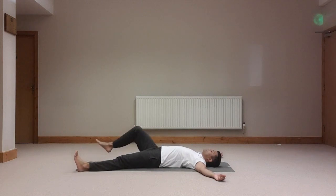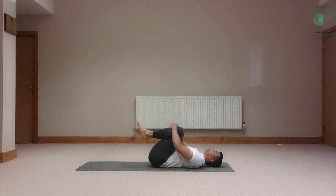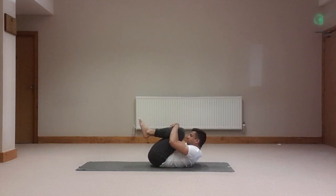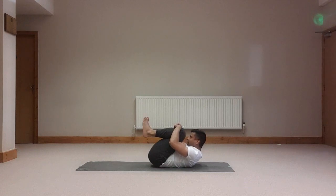Very good. Bring your knees to your chest, hug your knees. Again, we want to try and get that tailbone up off the floor, and bring the tailbone up towards the ceiling. Try to bring the knees as close to your chest as possible. Bring your head up to your knees and squeeze here. You're flexing your feet back and forth. If it's too uncomfortable to have your head up, you can place your head down on the mat and continue breathing.